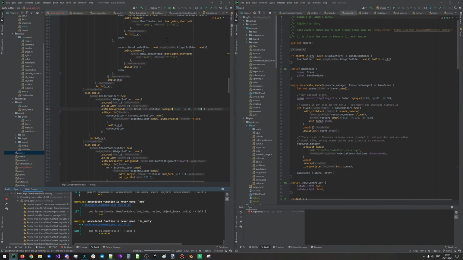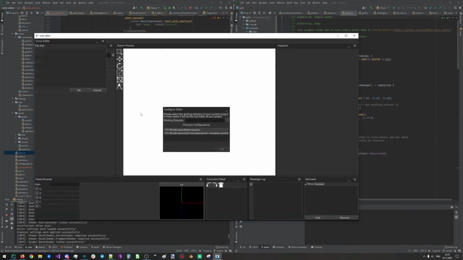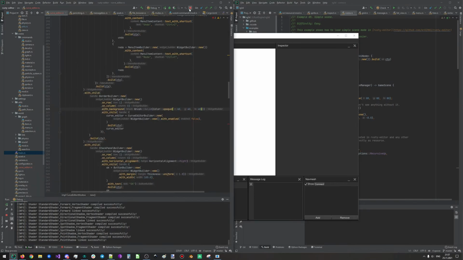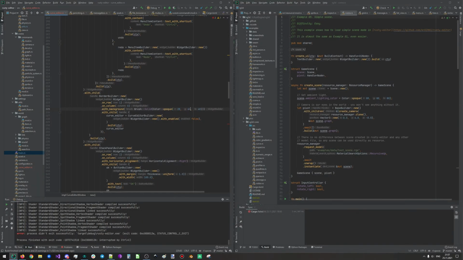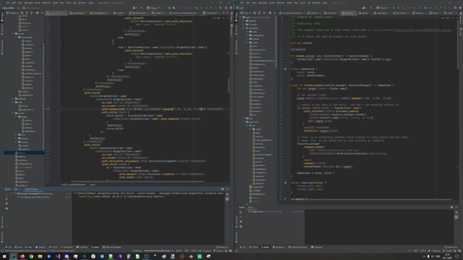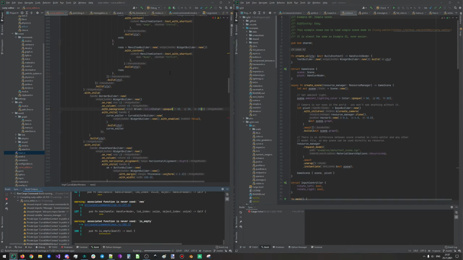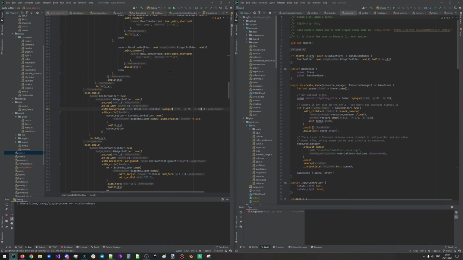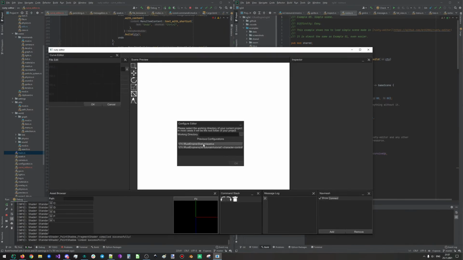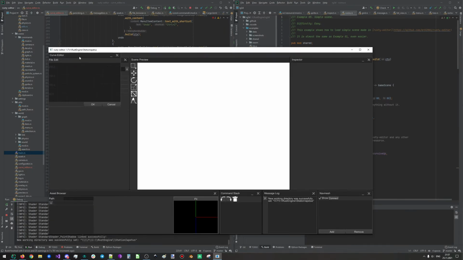Maybe even darker. Who knows what's best? I'm not a designer. Maybe, yeah, let's make it twice as dark. Yeah, it now looks much better, I think.